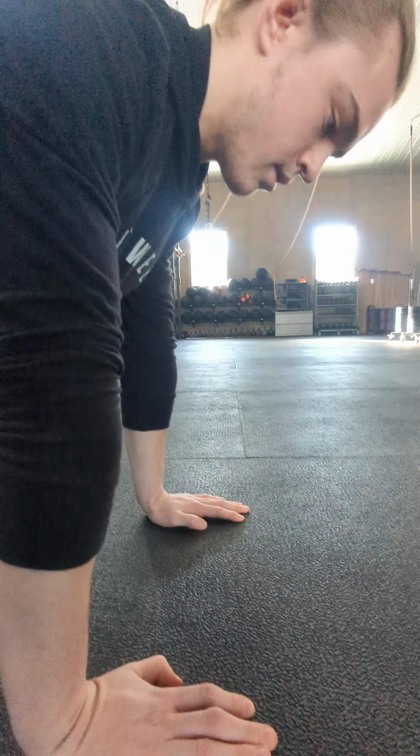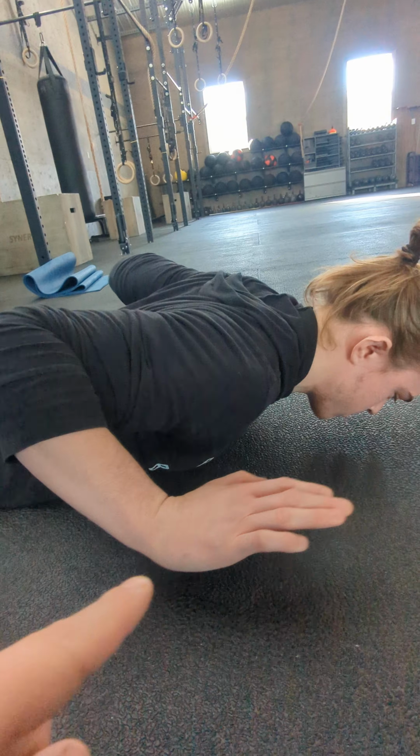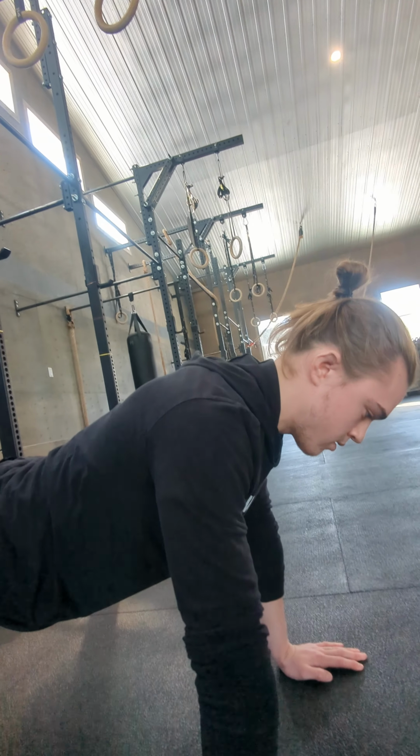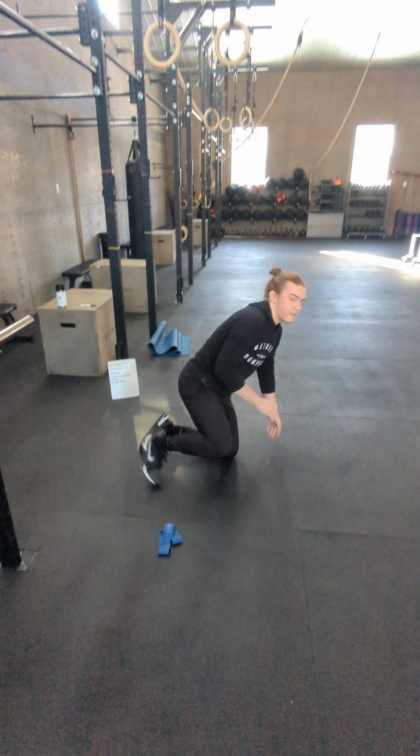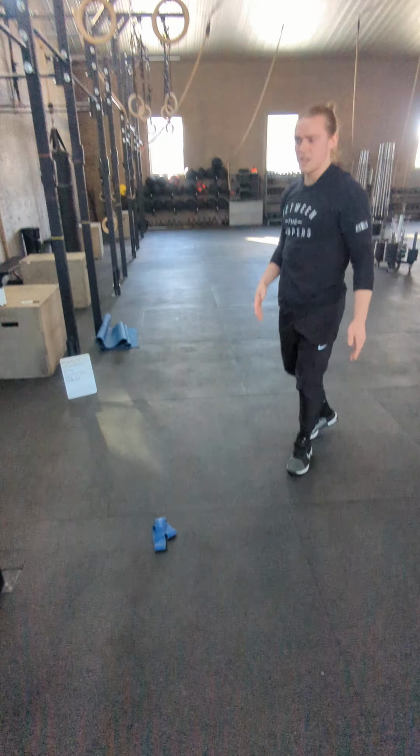He's really trying to avoid, in that bottom position, letting those shoulders drift forward. So he's trying to get lots of retraction through that lower trap. Awesome. So we're aiming for 5 to 15 reps there, aiming for good quality.